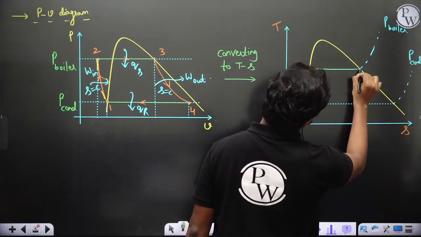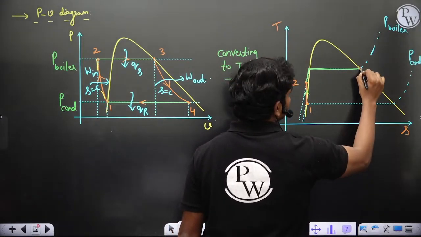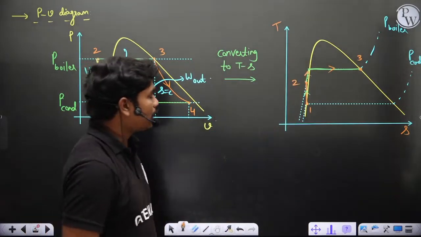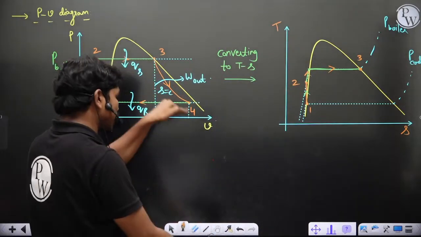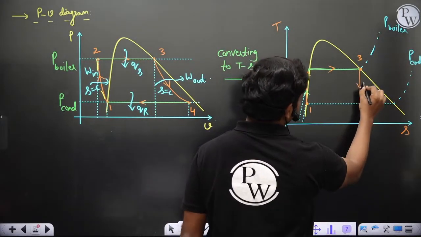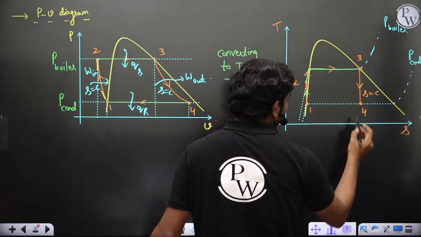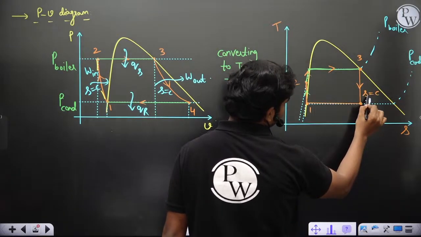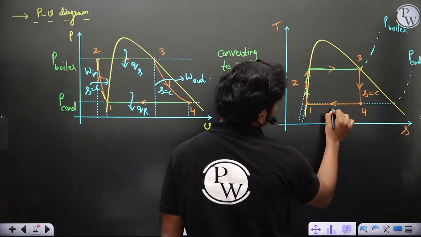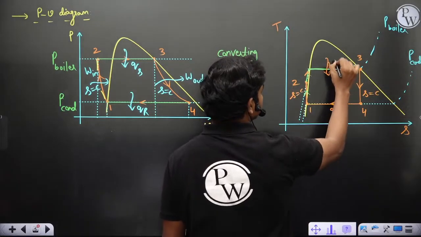So it takes place something like this here. Okay, so this point is point 3. So this is your heat addition, 2 to 3. Now from 3 to 4, this expansion is isentropic up to condenser pressure. So clearly if you take a line, this is your isentropic expansion, 3 to 4. And the phase change 4 to 1 is at constant pressure. So this is 4 to 1, which is constant pressure heat rejection, or condensation that happens in a condenser. So this is Q, S equal to constant. Of course, you know there is heat addition in this process.